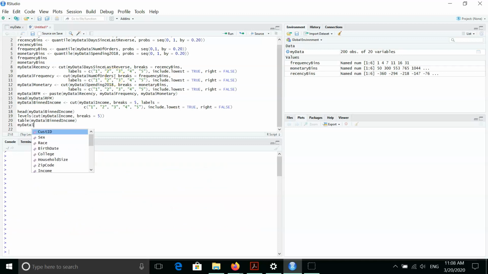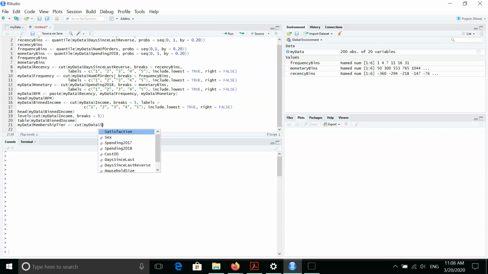So I'm going to create a new variable called membership tier in the myData data frame. And I'm going to use the cut function to bin the data based on the customer spending in 2018.